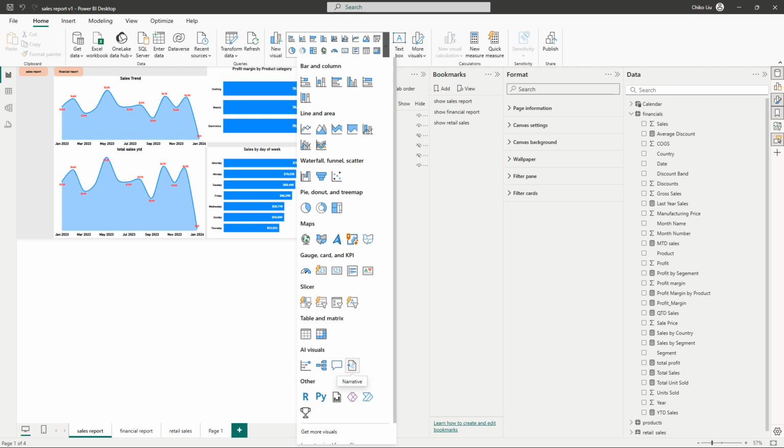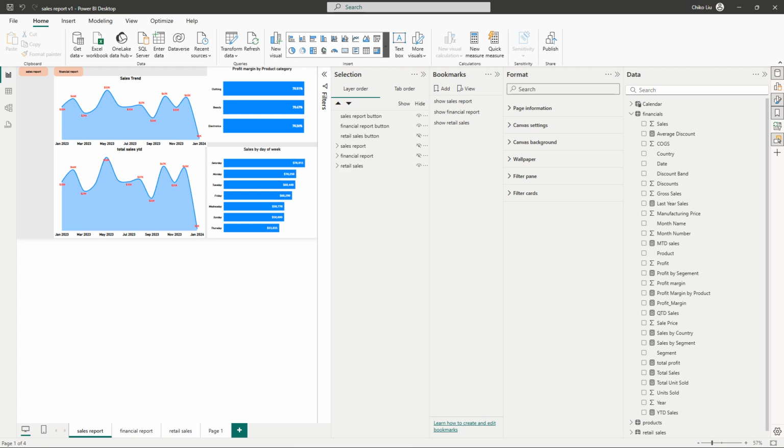So I think it's this narrative. It's going to automatically create reports for you. But me personally, it will create automatic text for you, and I really don't like using it. I like to have certain control over the text I see in visualization. So for instance, let's say I want to create a summary of total sales, total profit, total units sold, like that, but as a text. So I can actually create a DAX measure for it.